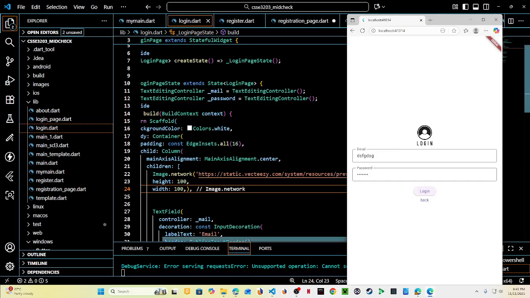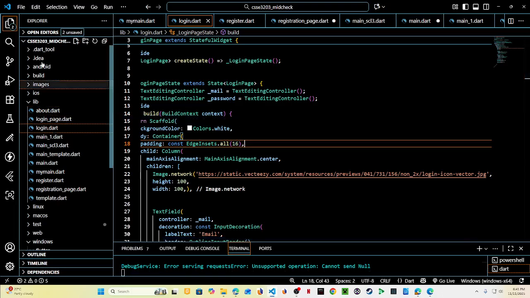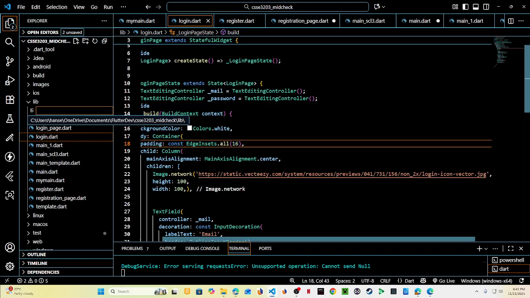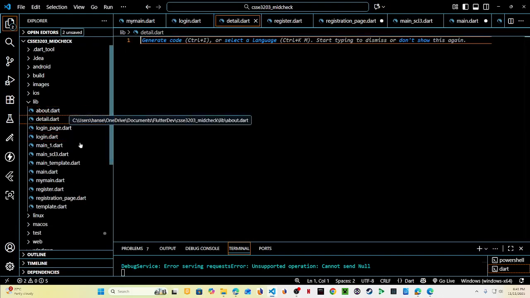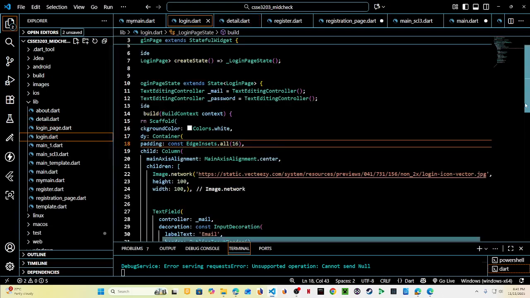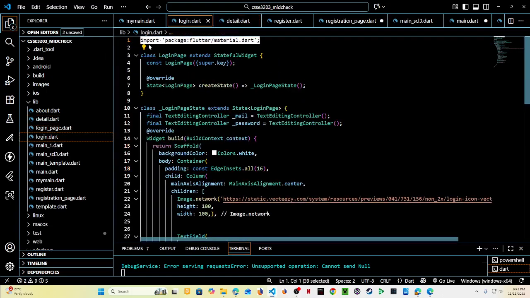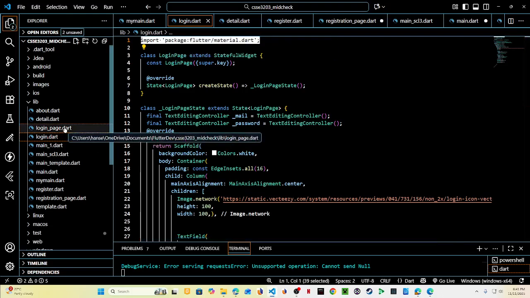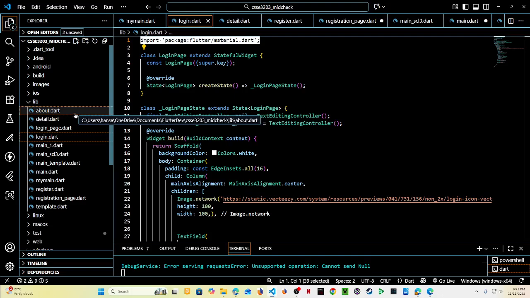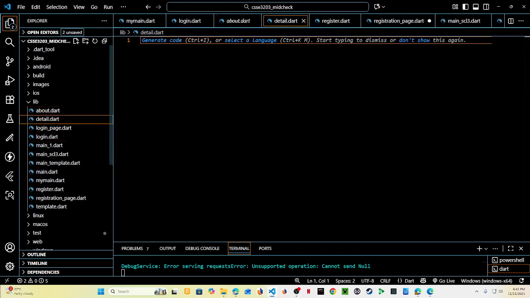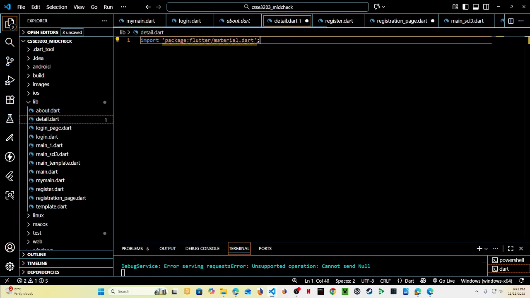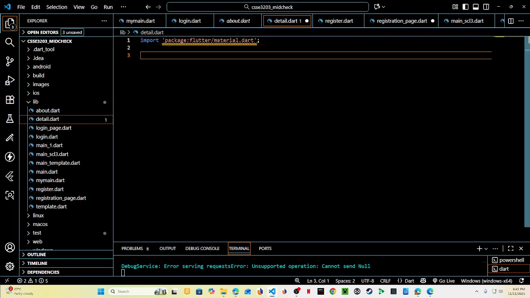Right, so probably we could go to a new blank file, and we will make this one detail.dart, and this detail.dart will later pass on whatever we have entered in the user name and password text fields, and we'll just display it over there. We will just name this one detail as well.